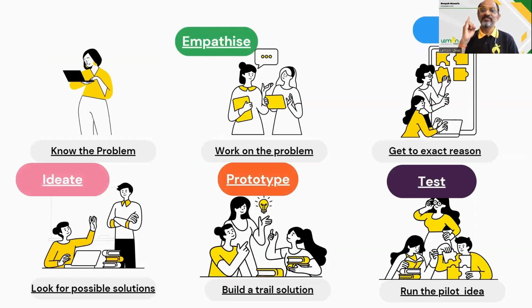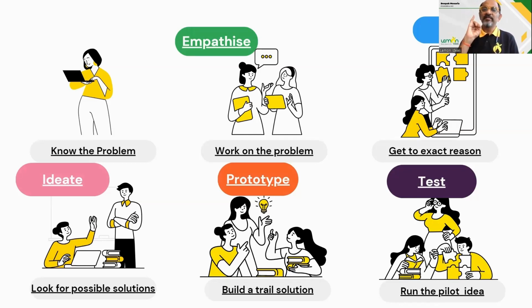Empathize, define the problem. Empathy is to build with your end user, define the problem, ideate on possible solutions, build a prototype, and test your prototype. So five simple steps of design thinking, and you would now remember it, right? Do you all agree with me on this or not? Yes, you all agree that this is pretty simple.